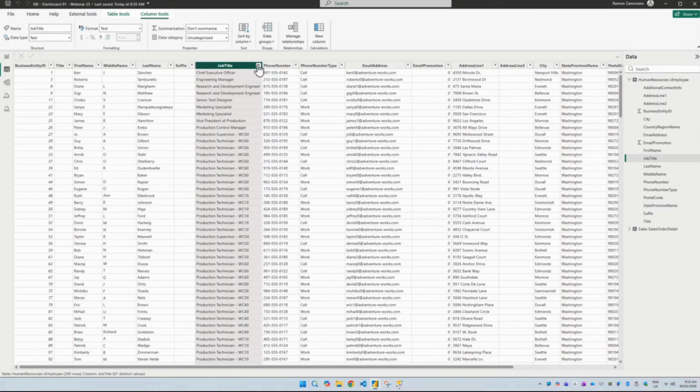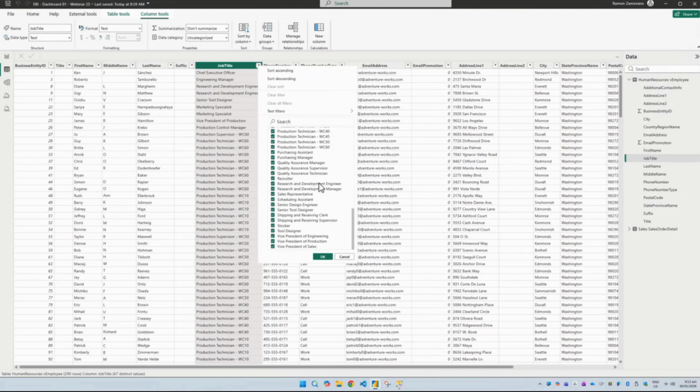If I click here, I will see all the roles that are available for me to choose. For example, I would like to create a role that will only show accountant job titles and accounts. So only those people will be able to see this information. Let me show you. So I choose this column. This will be the column that I will be filtering. And then I go here.